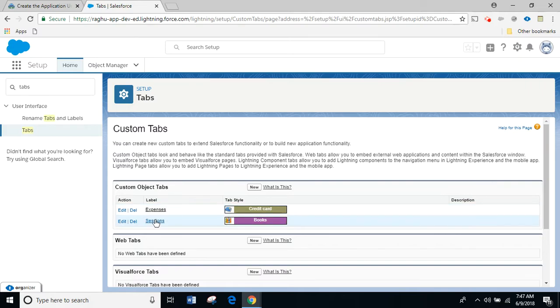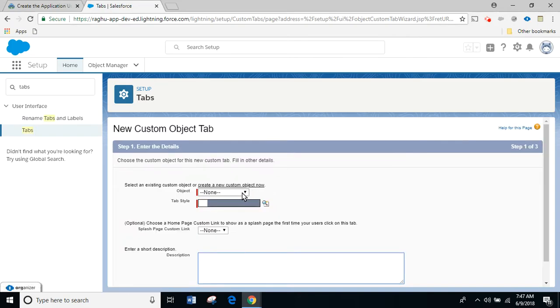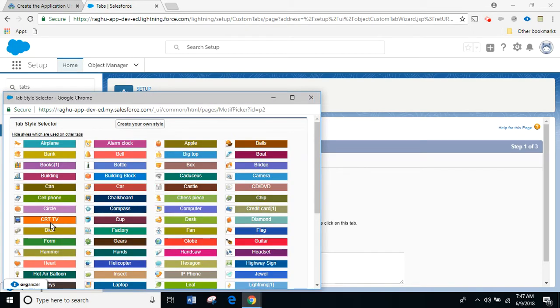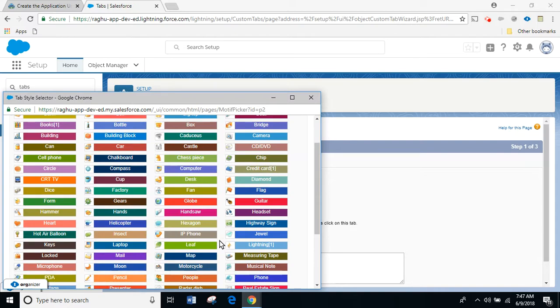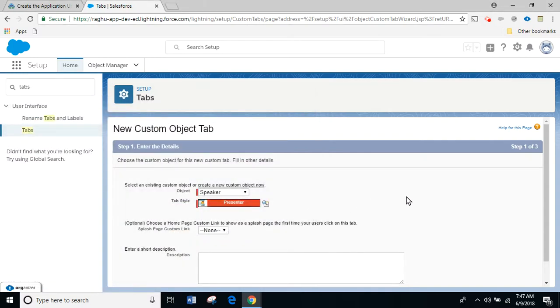So I've created a tab for the sessions, and now one more tab for the speaker. Select the speaker and the tab style as the presenter. Look for the presenter.